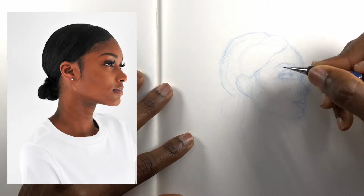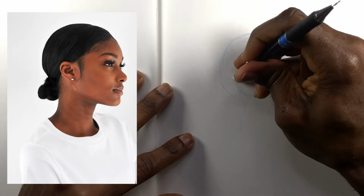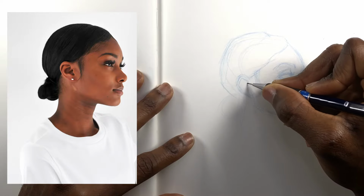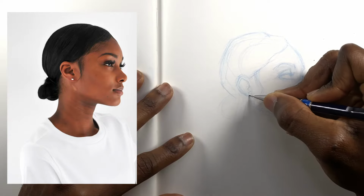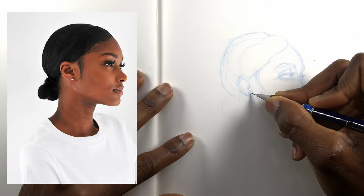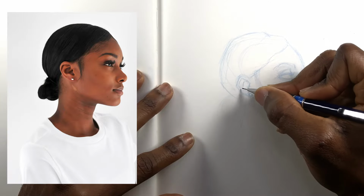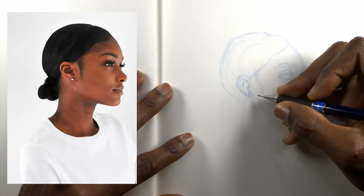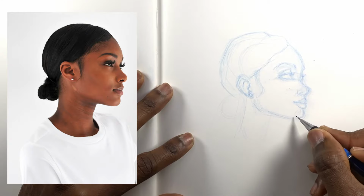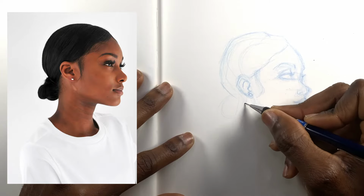Working this ear. I'm lazy when it comes to drawing ears. Very lazy. My style is just draw this kind of number 3, right? And then add this kind of curve on the inside of the earlobe. I'm like, done. Reinforcing the neck.